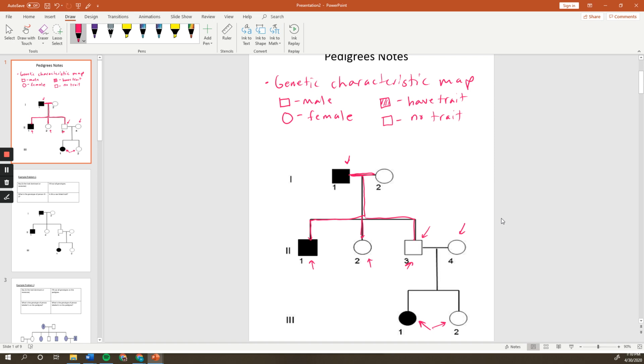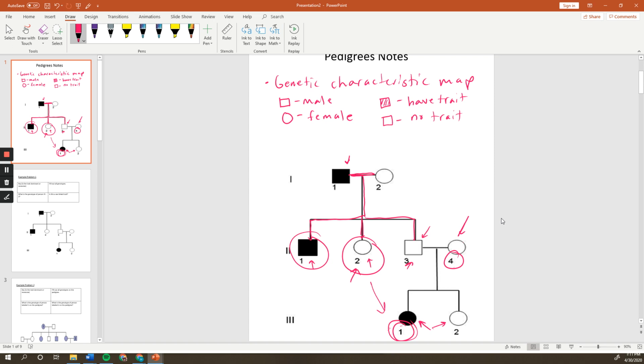Okay, let's do some relationships. Who would this person be right here, number 4? Who is this person to number 2? Think about that real quick. That is the sister-in-law, okay? And then who is person number 2 to person number 1 down here? Person number 2 is person number 1's aunt, right? So this would be the uncle for person number 1. All right, I think you get how this works.